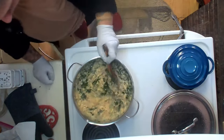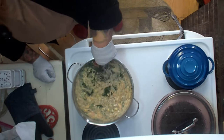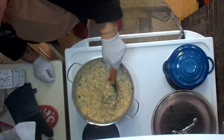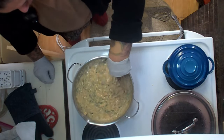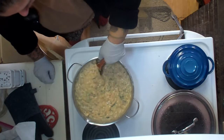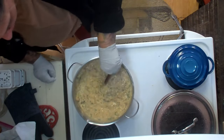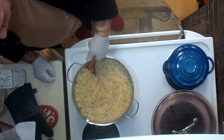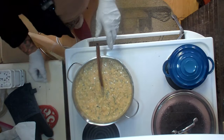And as you can see, mine is not that gray color like the New England clam chowder is. It kind of has a grayish tone to it. Mine actually has a blushing pink. Some of it's got to do with the salmon. Some of it's got to do with the Creole seasoning. And there we have it. Now that we've got that all incorporated.